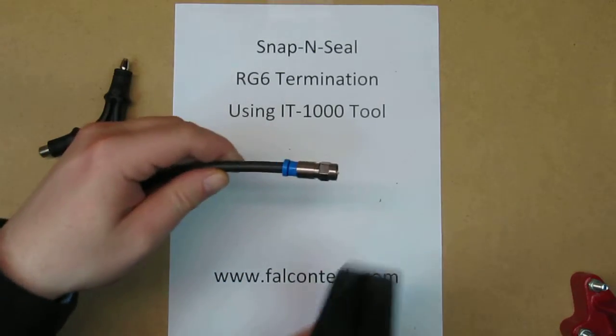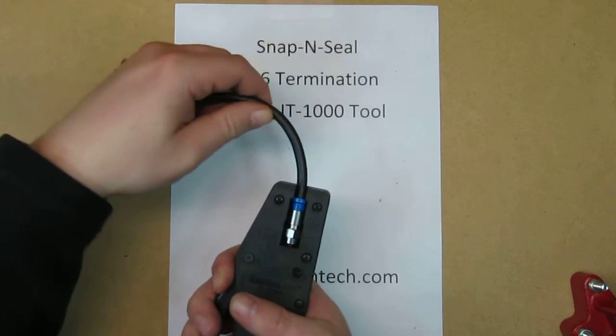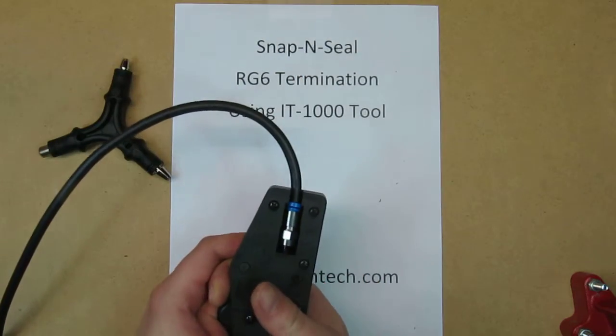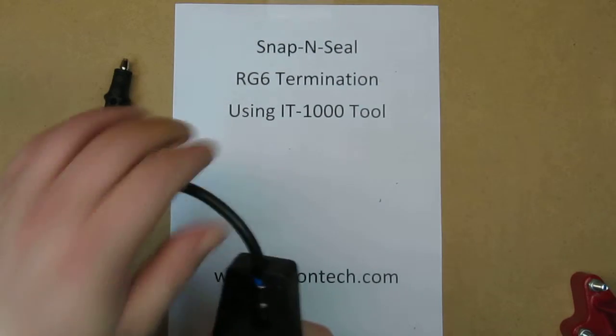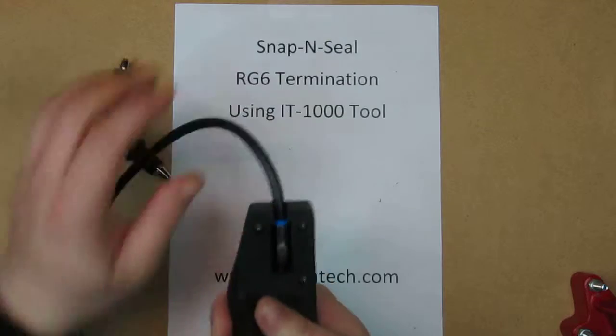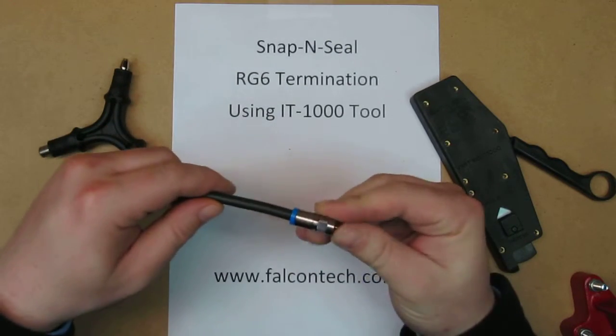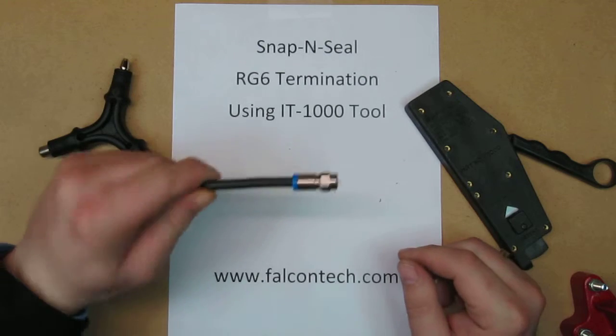Now I'm going to take my tool and slide it in like that and give it a squeeze. Sometimes you gotta turn it a little bit. There we go. And there we are. One completed snap and seal connector.